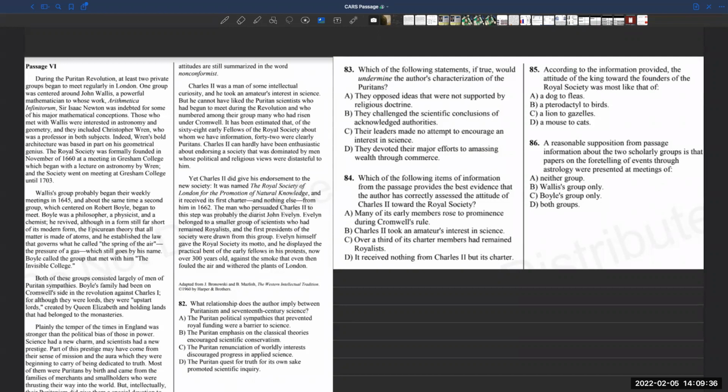All right, so let's go through our steps. Who's the person, place, thing, idea? What is brand new in this paragraph that I should probably be picking up on at this point? Well, it seems like it's John Wallis, Sir Isaac Newton, Christopher Wren, all these people. And with this entire group, who's the leader of the group? Who's the one championing certain sciences and disciplines? Seems like Wallis is exactly the lead of it.